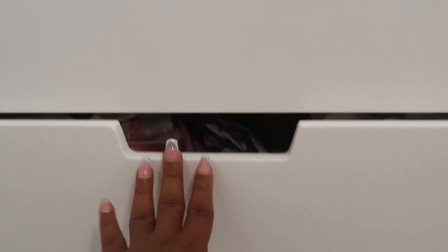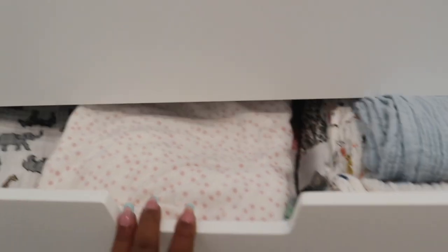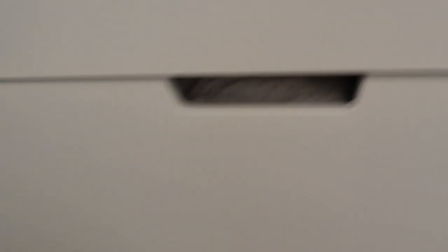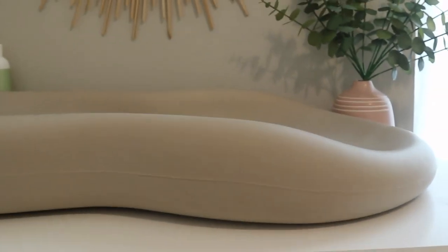Now on to the dresser — I would have loved to put organizers in here, but I did not. My baby has a lot of stuff in the drawers, so I'm sorry that this is not neat. I just keep her muslin blankets in the bottom drawer, her clothes in the second drawer, and then the top drawer has washcloths, bibs, towels, headbands, hats, and socks — just those small little things to fit in the top drawer.